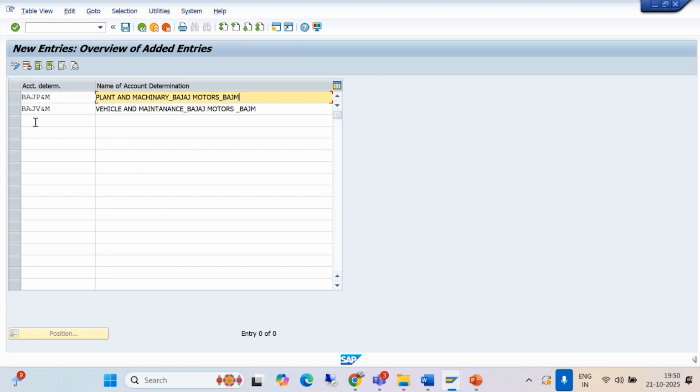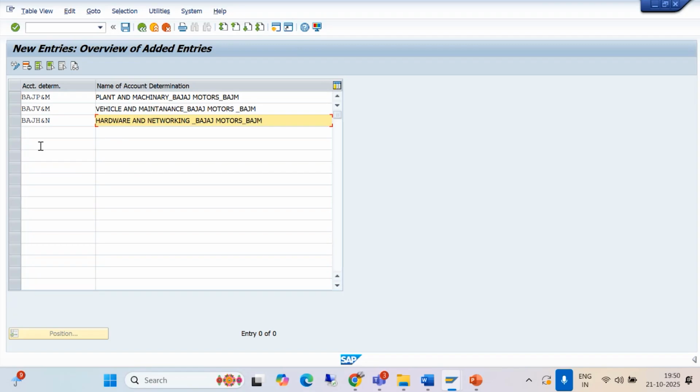And you can give hardware and networking.